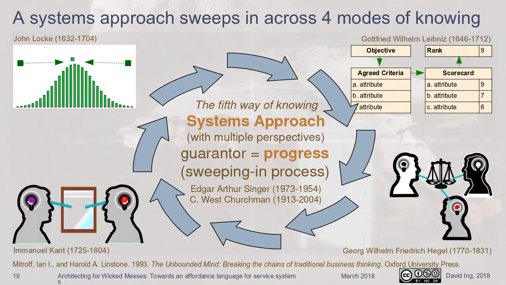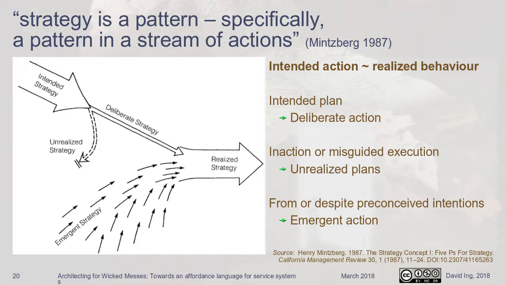So can we create an inquiring system that sweeps in all of the above? Yes, there's a systems approach that takes all of it into account, and the guarantor here is progress. So in effect, it's a multiple person dialectic where everyone gets to be an observer, everyone gets to be a dialectic pole, and you rotate around. And how do you know when you're done? You do this through the measurement of progress. You decide what progress is before you start. So if progress is going to be customer satisfaction, how do we increase customer satisfaction? Then you debate around that, and you have customers come in, manufacturing people, marketing people, they all come and debate in different ways, and each gets a position, and then you learn by going around, everyone getting their opportunity to observe.